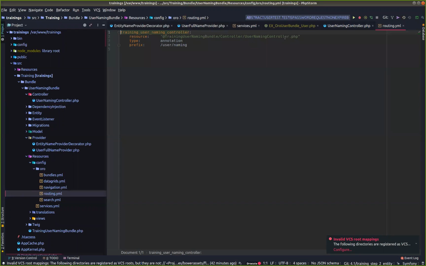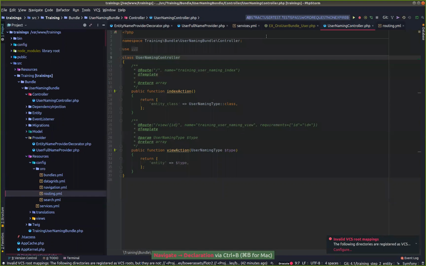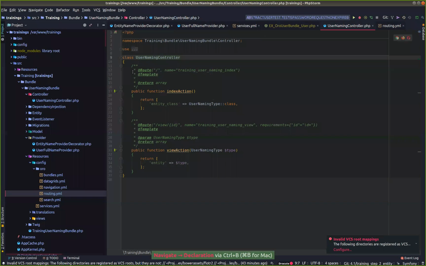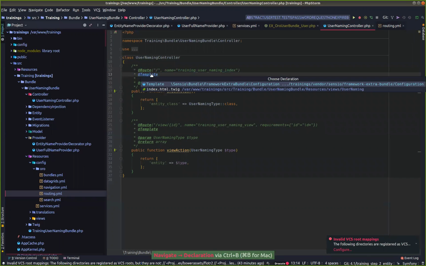I point to the specific controller. If you have everything configured properly, you should be able to check if this is the correct controller by clicking it. And also, as I remember, you should have hints here. Then we use annotations for the controllers always, and I can have a prefix here, or if I preferred, I could also define the prefix here as a class annotation. Then for the index action, as we talked, usually it's an action without any parameters, so I have just route. I have name. I'm using the default template path, so I don't need to specify the template here. And I need to create, of course, the template myself.